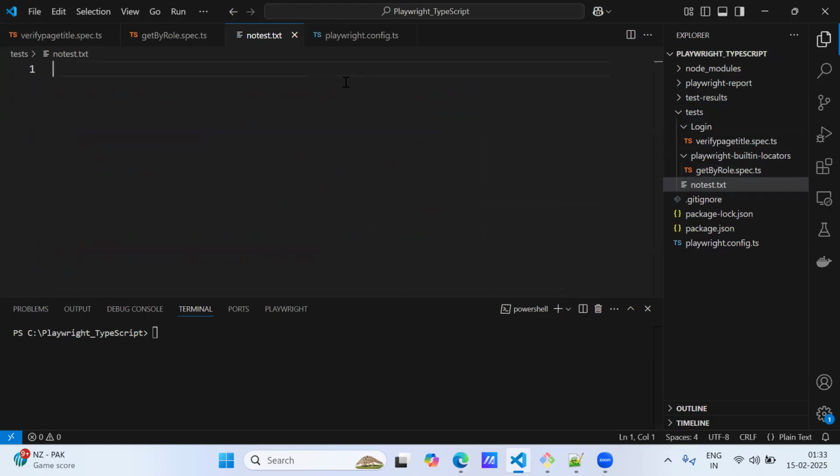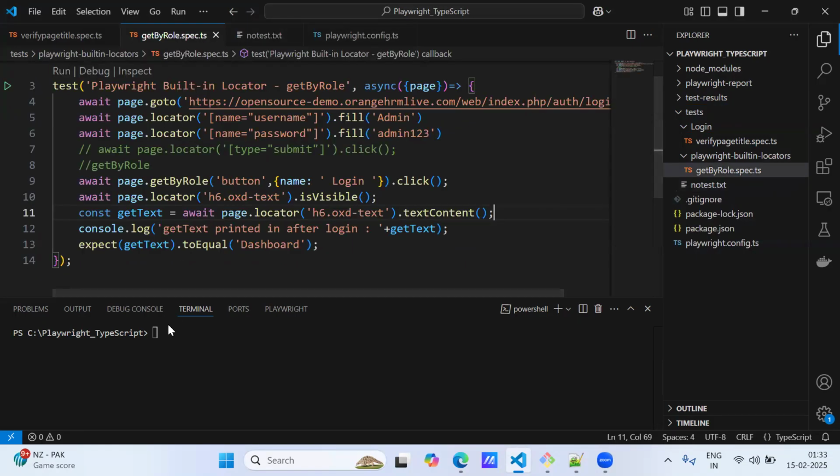One notes file we are creating here. Now, this command line: if I want to run all the test cases, see, I have not created multiple test cases. There are only two test cases.